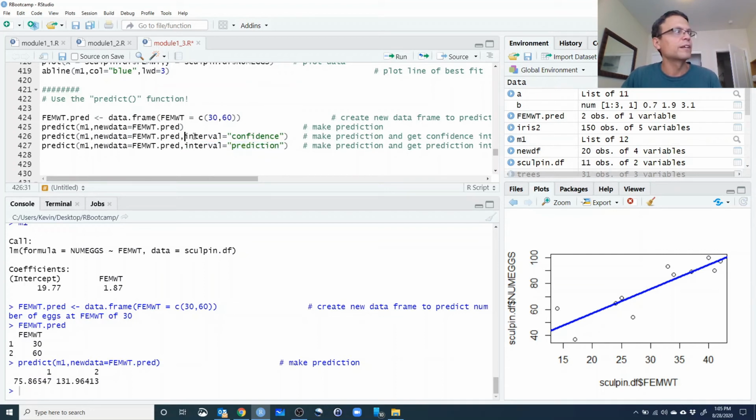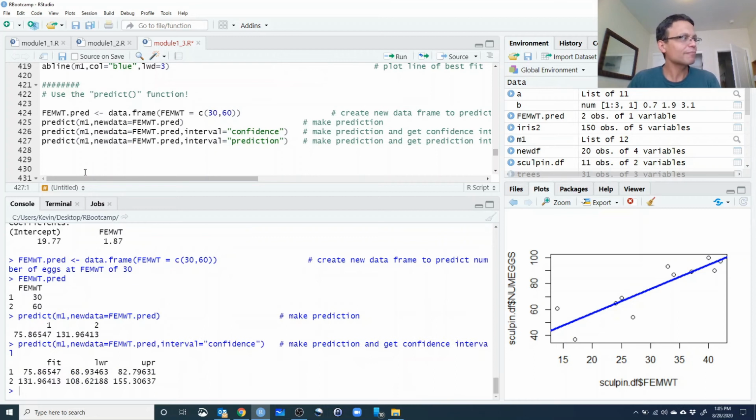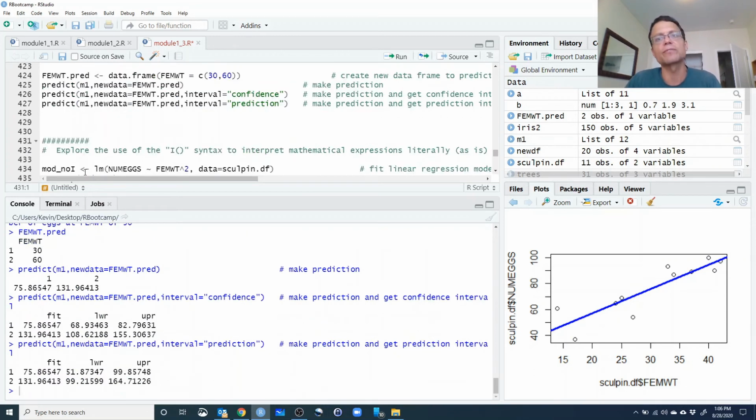The confidence interval gives us the sampling error around the mean expected value, and the prediction interval gives you the error around the expected observation itself, not the mean if you took multiple readings, but just if you took one, or if you took a bunch, how much variation, how much noise would there be. Again, don't worry. This isn't a stats class. Don't worry if you didn't get that. But you can produce both confidence intervals and prediction intervals for every prediction that you make from this function, predict.